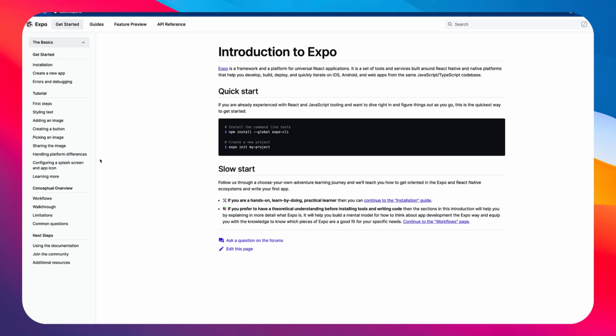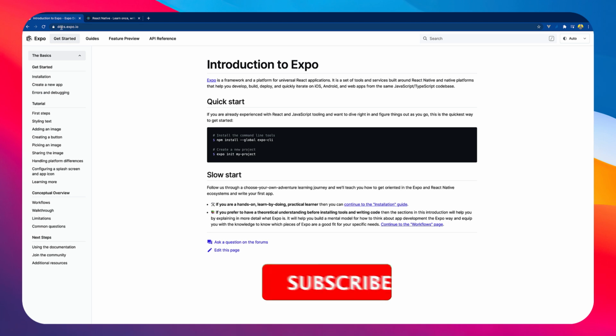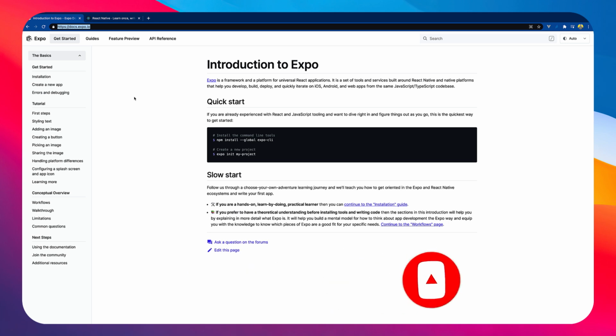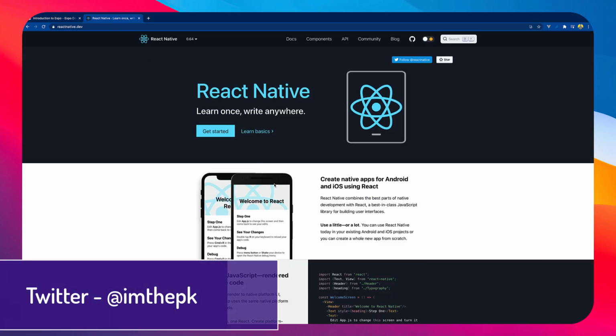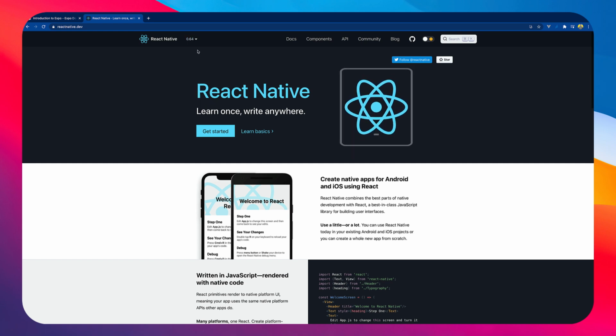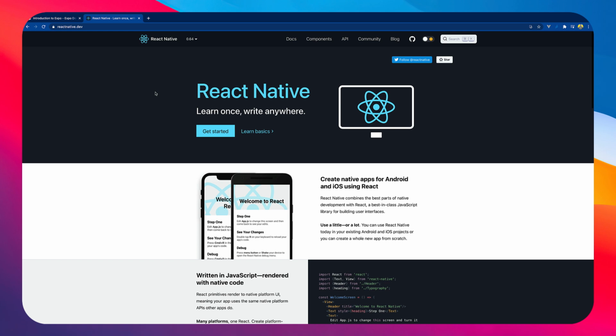What we are going to use is something called Expo for installing React Native and running it. It's another framework or tool, you can say, by which you can actually make universal React applications. And then we can also see the docs of React Native sometimes, when we have to find out something. So these are the two things which we are going to use. Also, the React Native current version which I am using is 0.64. So that's a head start.